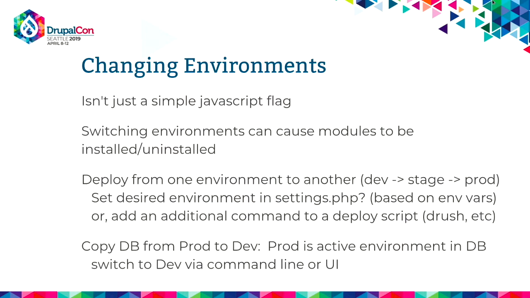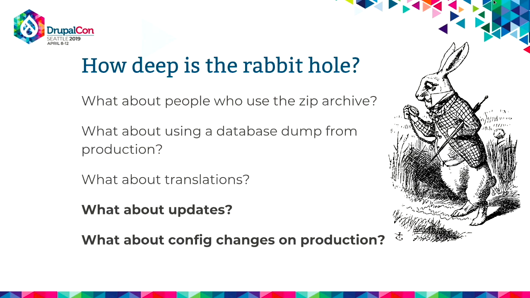We'll talk about problems in a second. But then the other workflow is, potentially you want to take your prod server down to your local development to have the most updated content. Your environment is part of the database now. So as soon as you spin that up locally, you're now prod. And you've got to be careful with that, because if you're using things like API keys with Google Analytics, now you may be polluting your client's Google Analytics because it thinks you're prod. So with a command line or something, you would switch to dev before you actually start hitting the site. So it's complicated. And this is just scratching the surface.